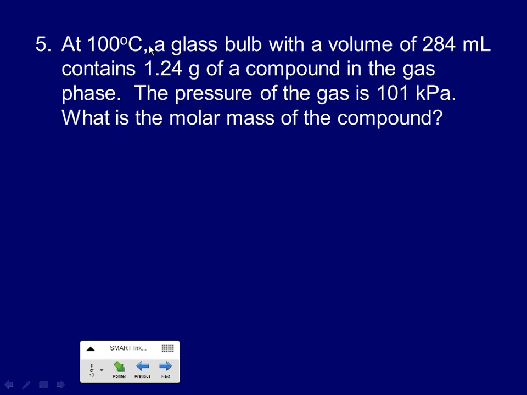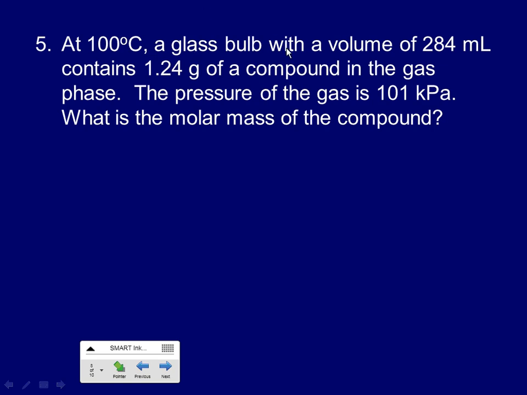At 100 degrees Celsius, a gas bulb with a volume of 284 milliliters contains 1.24 grams of a compound. Now, this is an experiment that they used to do all the time in high school. It's kind of fallen away. I don't know why. We actually have a box of the apparatus that they used for this. And it actually is a pretty neat experiment. Personally, I never even did this when I was in high school. And again, the box of this apparatus that I discovered is even older than when I was in high school. But this can fairly easily be done. Not so easy that we don't do it anymore, but it can be done in a couple of hours.